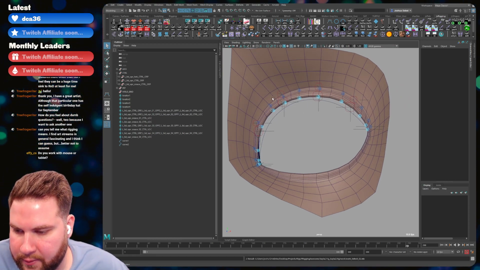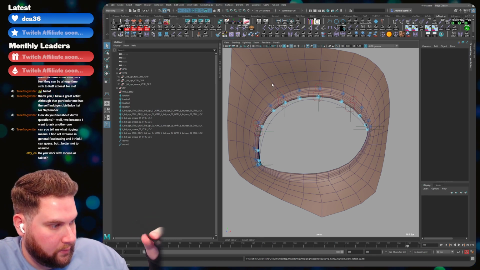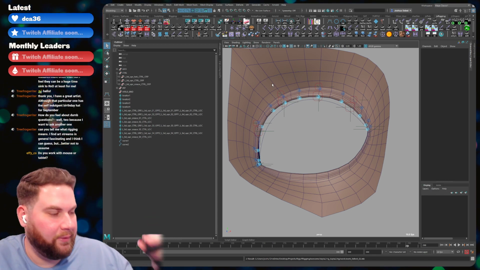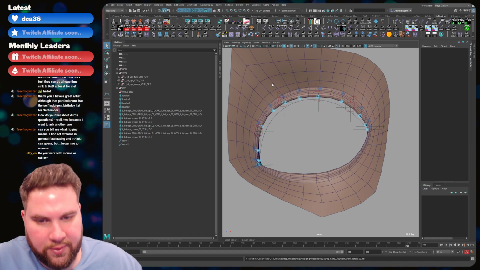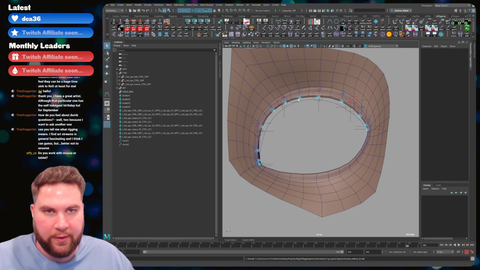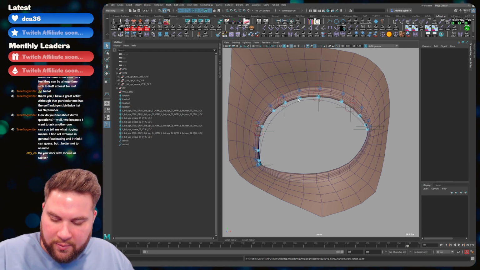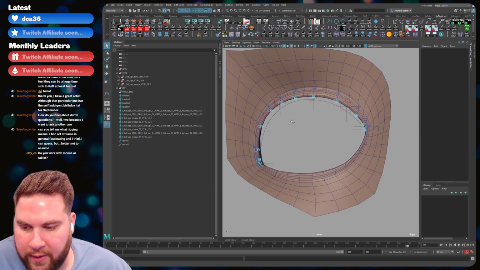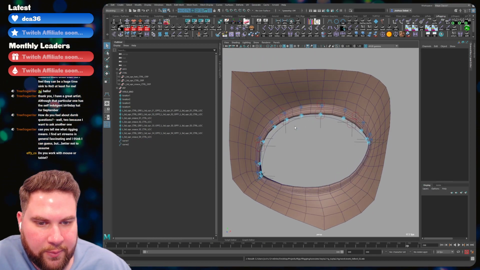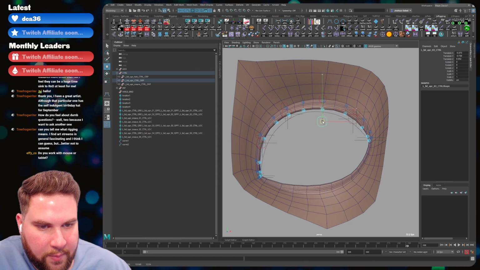Do I work with mouse or tablet? Mouse. Or sorry, mouse. I literally just held up my tablet pen. Yeah, I haven't used a proper mouse in a long time. I also have a left-handed trackball that I switch to whenever my right hand starts to get tired. Very hard to find left-handed trackballs, but there is one that exists from Elecom.